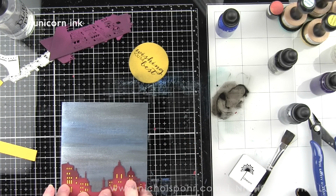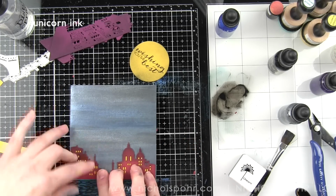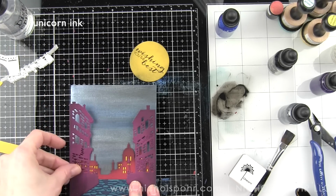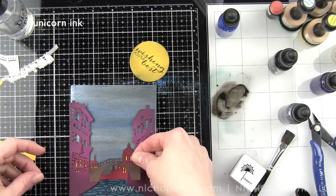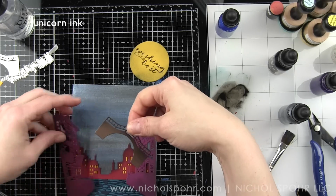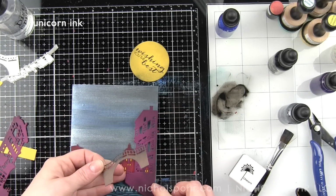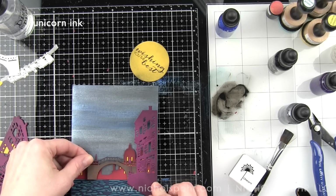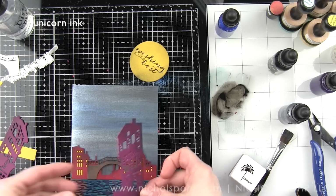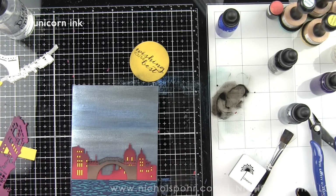I layered the water die cut and then the layer behind it along the bottom edge of my background scene that we painted. We've added our red buildings. We're going to add our bridge. And then we're going to pop up the PLUM buildings on each side with foam adhesive. So directly adhered to the background of the card, we have the water die cut. We have the cranberry layer of buildings, and we have the chestnut layer with the bridge.